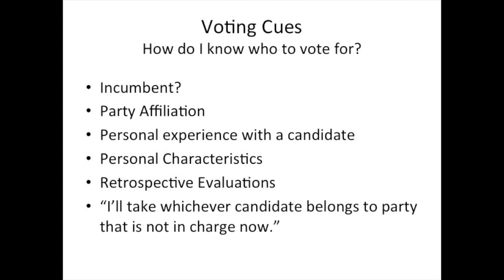The 6th cue, and the last one: maybe, despite your party affiliation, you don't like the way government's working out. So you decide you're going to vote for whichever party is not in the majority of government. So if you aren't happy with government and the majority in government are Republicans, you will vote Democrat. If it's Democrats that are in the majority of government and you don't like how government's going, you vote Republican. Admittedly, some of these reasons sound a little silly, but they often work as really viable shortcuts for individuals whenever they vote.